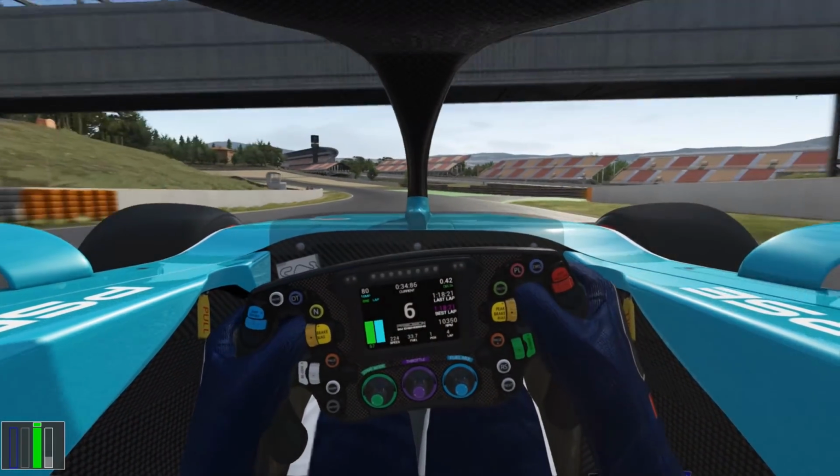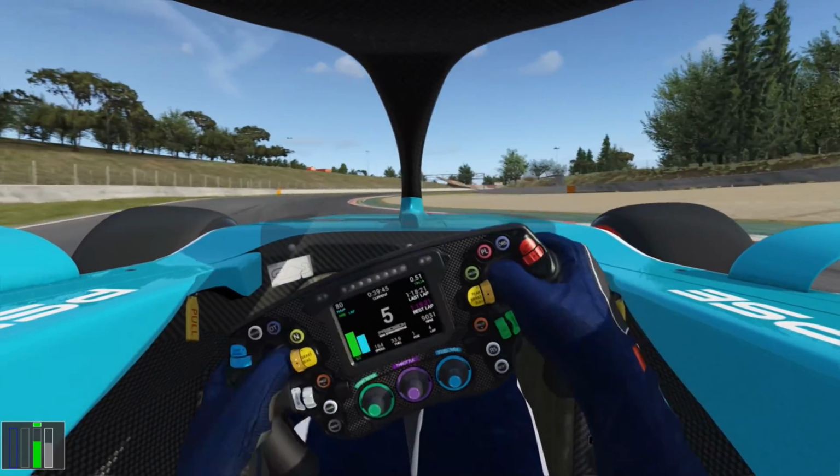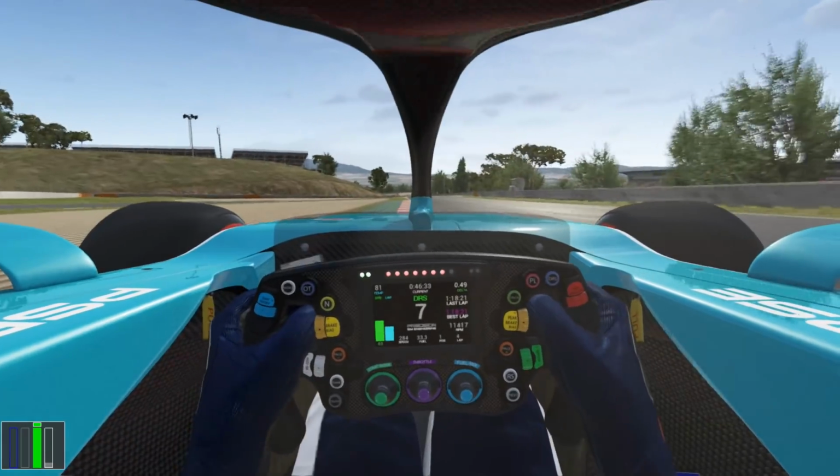You're here using most of the exit curb, even onto the AstroTurf. Through here, use a lot of the AstroTurf on that second apex, turning right, and of course, turn 8, just hold on.